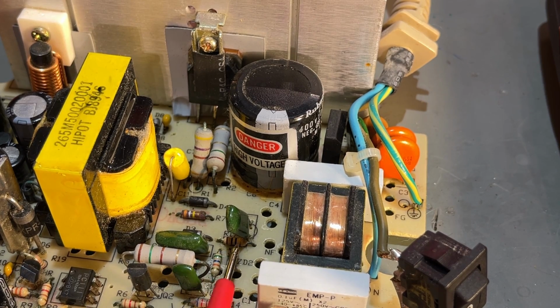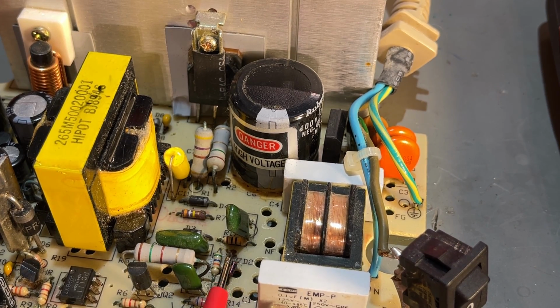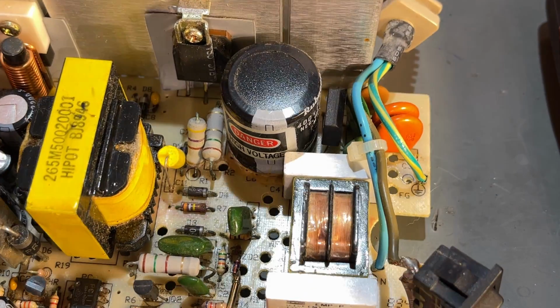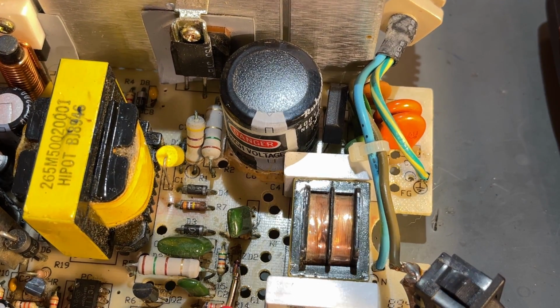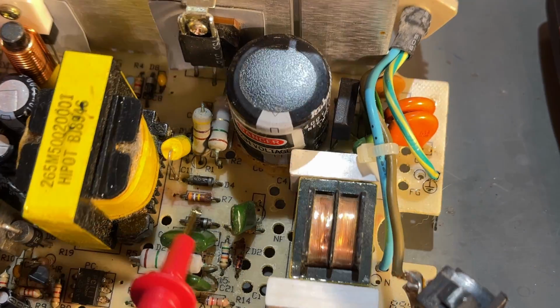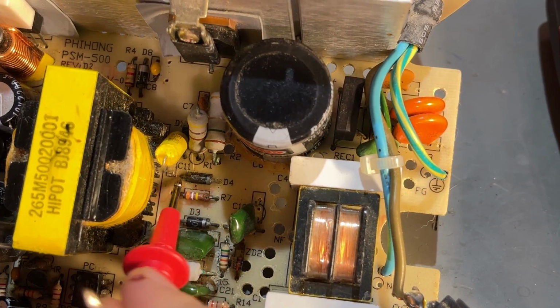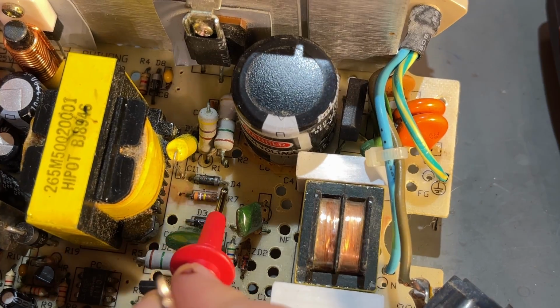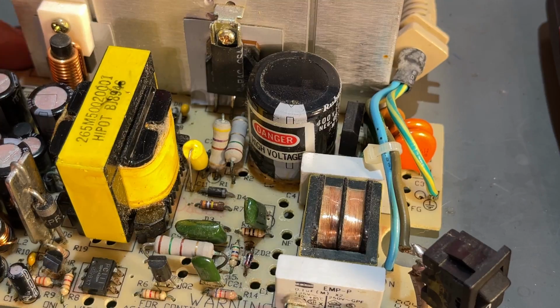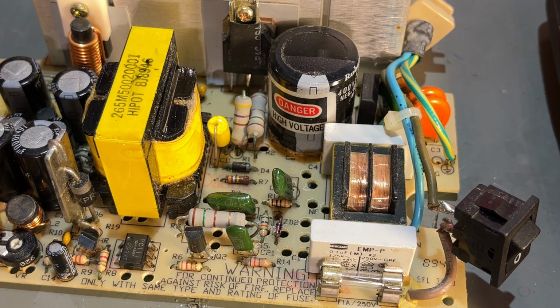Not really sure what type it is, the rating and things like that. So to find that, you actually need the schematics. I'm not really sure if I can read it off the actual component. It's so small. So I think there's actually been some heat here, since these are so black, it's like they have been burnt. Yeah, alright, I give up this for now.